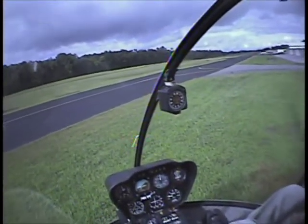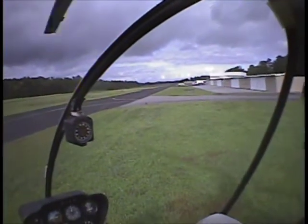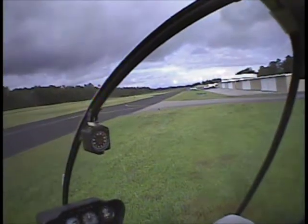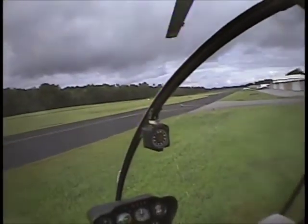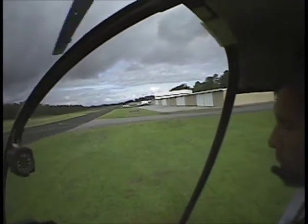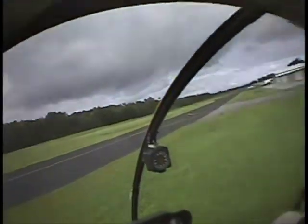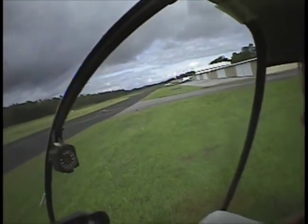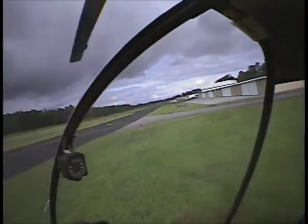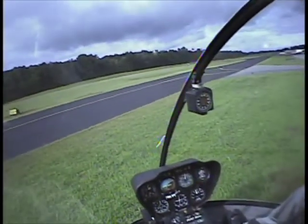Center the pedals. Remember, you know when you're going to roll that throttle off — I waited until I started turning. Now if it really happened, you're going to get some good yaw. But since you're controlling your failure, you know when to push it in. The longer you wait to push it in, the more you're going to have to push, because you're losing that authority in the tail.